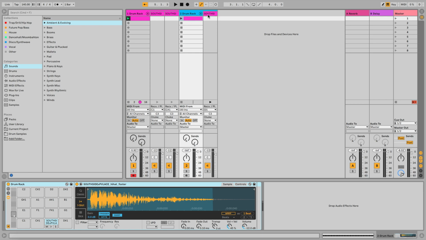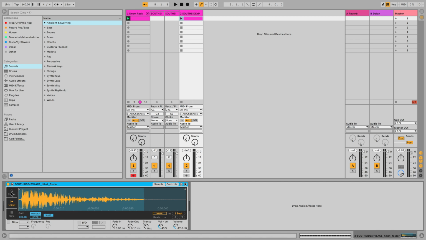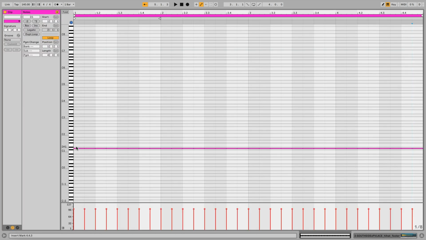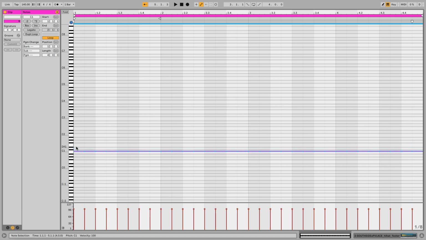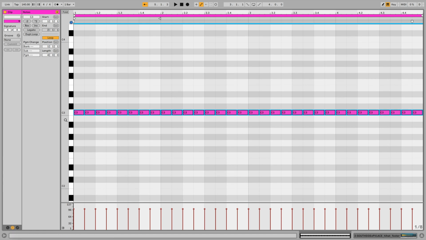Now the key here is to ungroup this new drum rack so we can access the piano roll when editing our hi-hats. So the only thing you need to do is just go down to your drum rack. So this is the drum rack for my hi-hat. And we just want to right click on it and go down to ungroup. And it's fully taken it out of that drum rack. So all we've got left is a simpler with a hi-hat in it. I'm just going to double click this and select my hi-hats and pop them back up to normal at C3 at normal pitch.